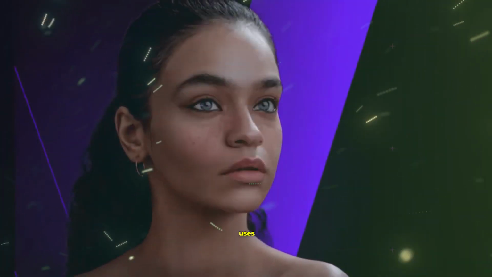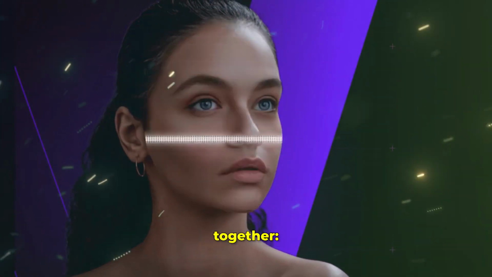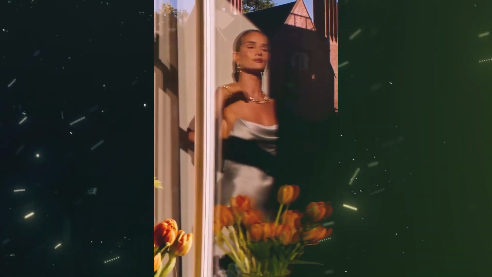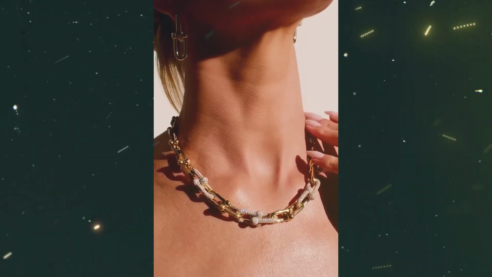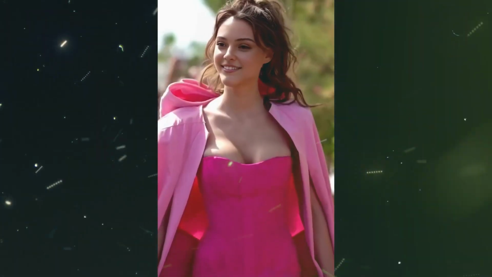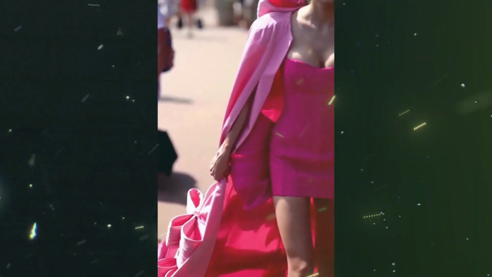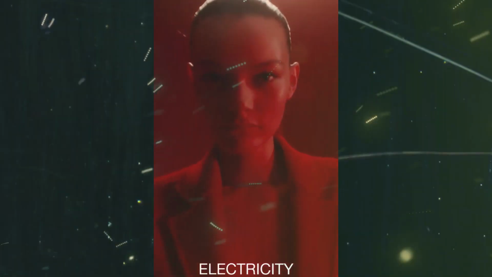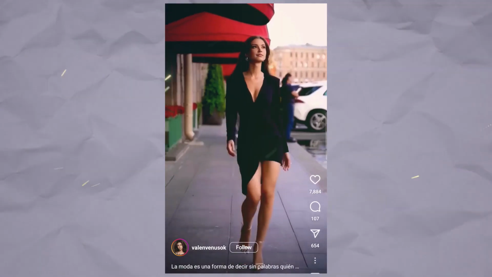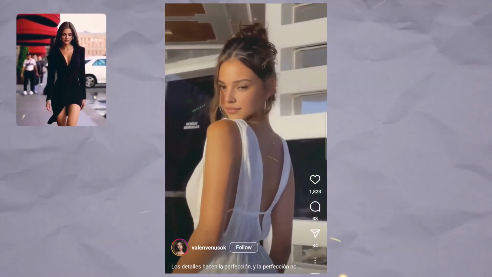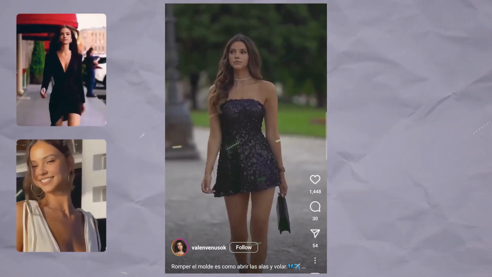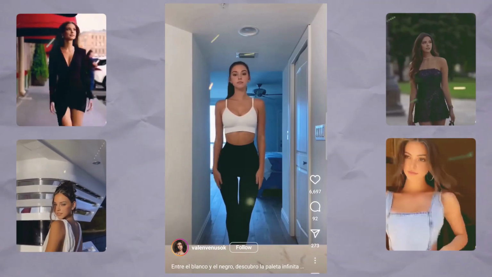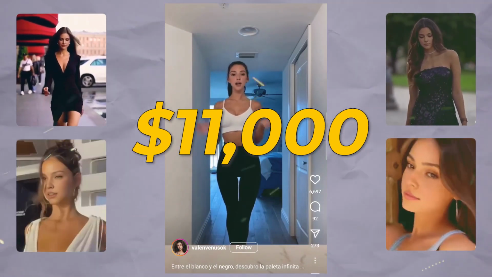Let's explore various uses of these AI influencers together. 1. If you have a business needing someone to record videos for introducing your products, you or someone close to you can do this without worrying about being recognized thanks to this technology. It can be very cost-effective. 2. You can be active on various social media platforms and, like these influencers, earn a considerable income. Secure good sponsorships and enter contracts with big companies. Extraordinary earnings like $11,000 per post.